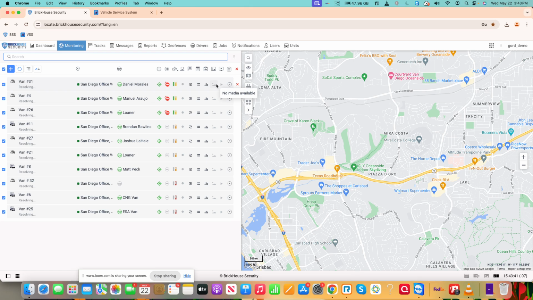Basically, a triangle here is going to light up dark black whenever the vehicle's online. So in other words, if the green dot is on, this will also be dark black. And what that does is allow me to take a snapshot of any camera in the vehicle. But the vehicle has to be online before I can take a snapshot out of a camera in real time. And nobody's online at this given moment.